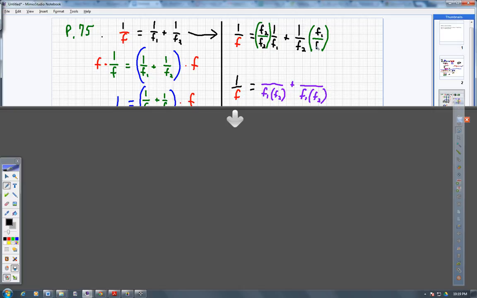I know you're thinking to yourself, this is why I don't like algebra. It's way too many variables. But there are times that call for us to solve for variables, especially in science class, which we all love. Well, that leaves me with f sub 2 in the numerator, because I take f sub 2 times 1, on the left fraction. In the right fraction, I have f sub 1 over f sub 1 times f sub 2.